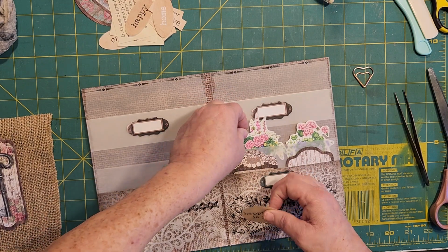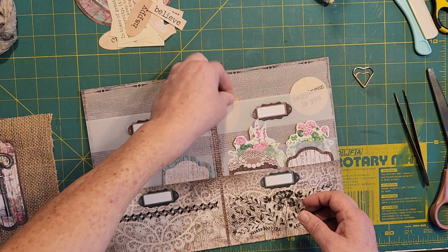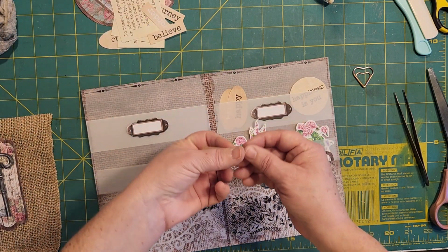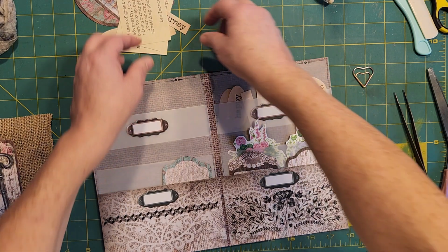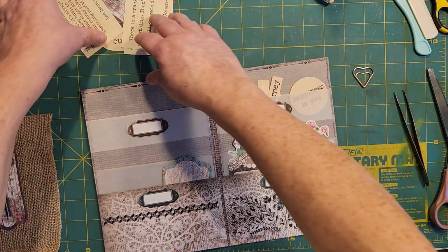That flower is fighting me. Okay. I gave her some sentiments, and some different sizes. A little bit of this, a little bit of that, you know. And if it gets down in there, you just get in there with your tweezers and get it out. That's the way to work it.